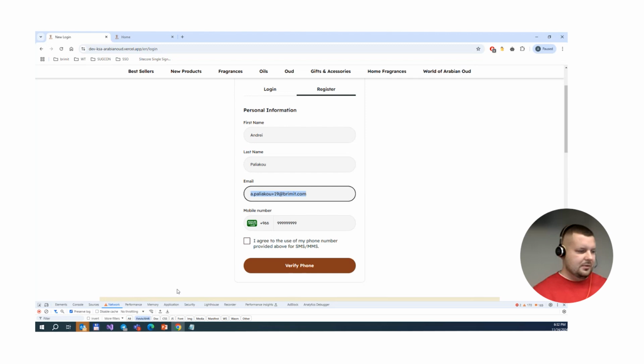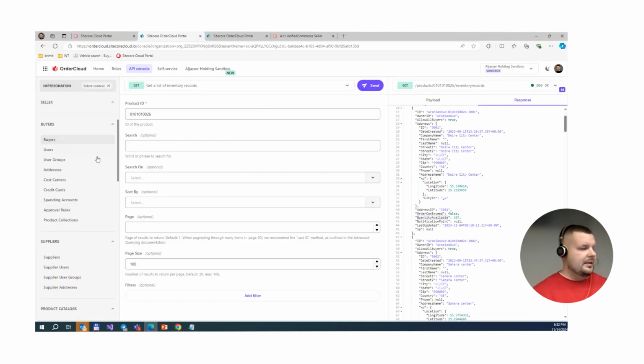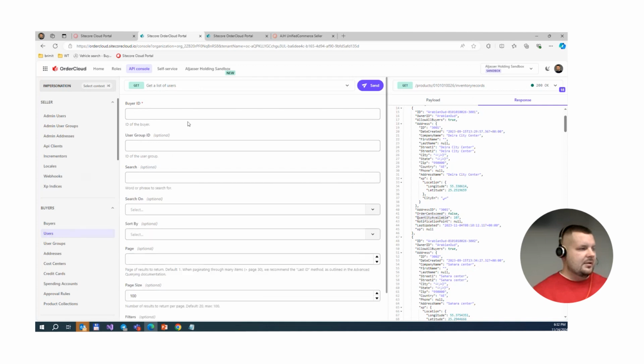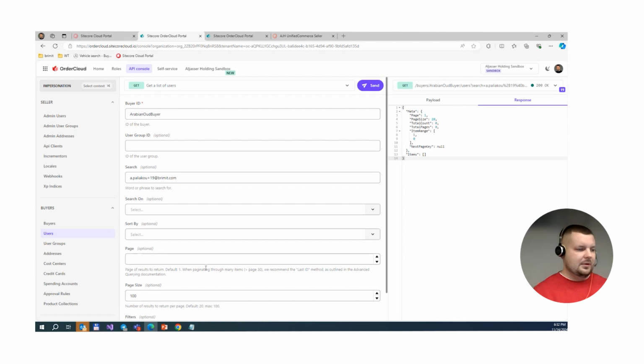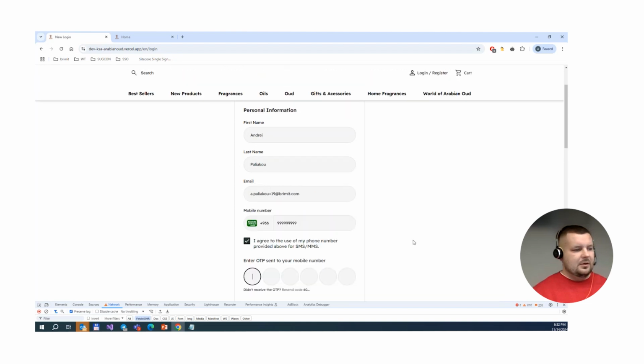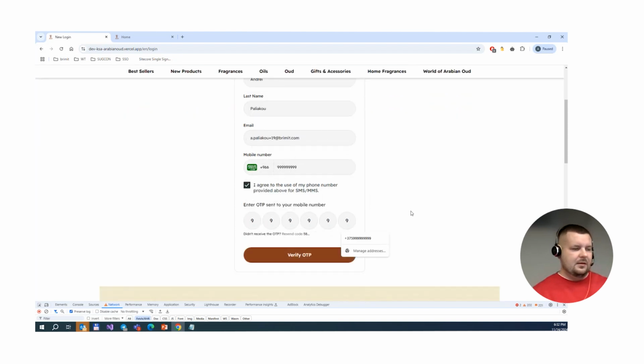Okay, so just as a proof, I will navigate to OrderCloud and check if I have this buyer user available. So I don't have any user with this email right now. I have to go through the registration process, right?